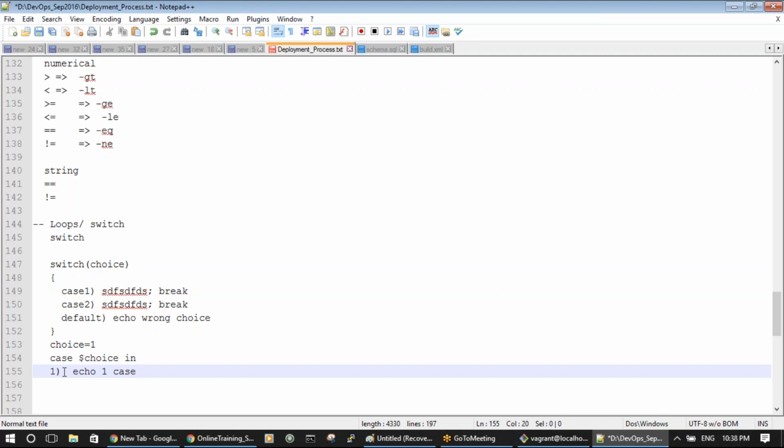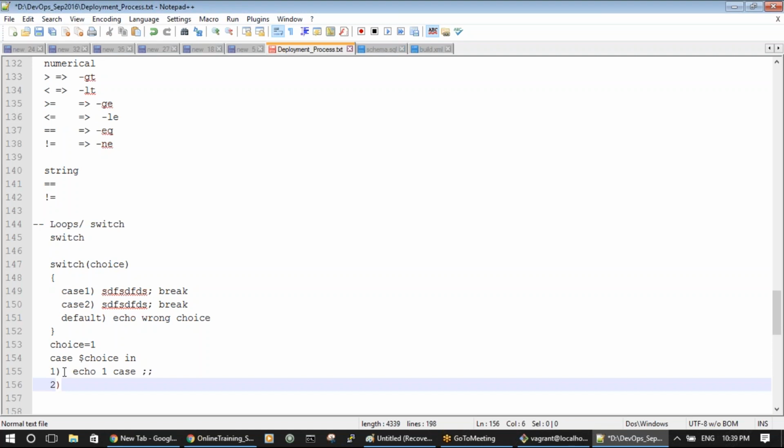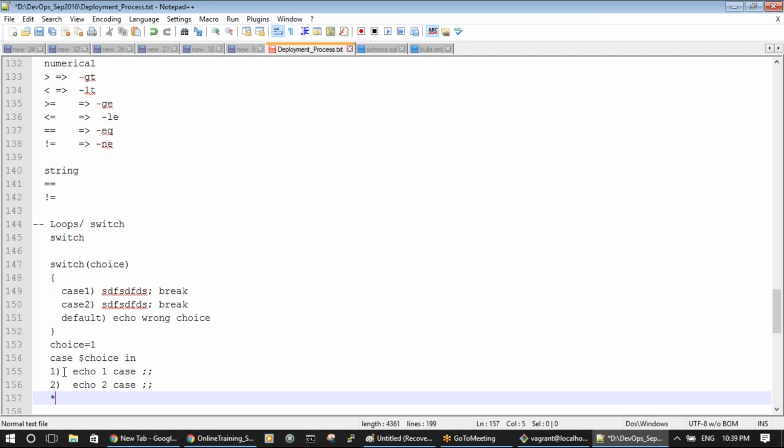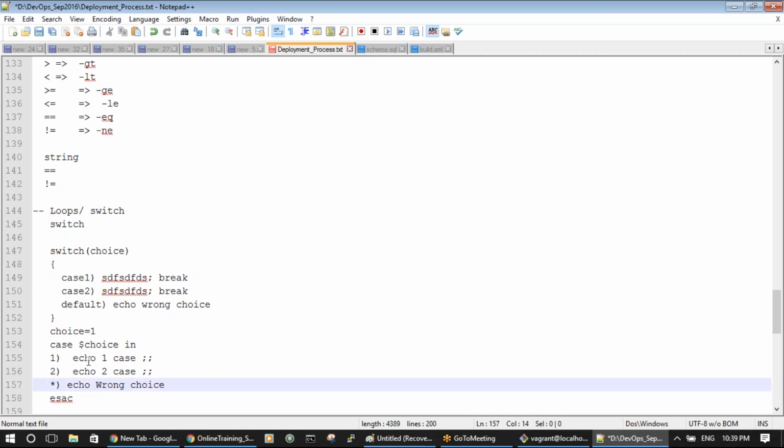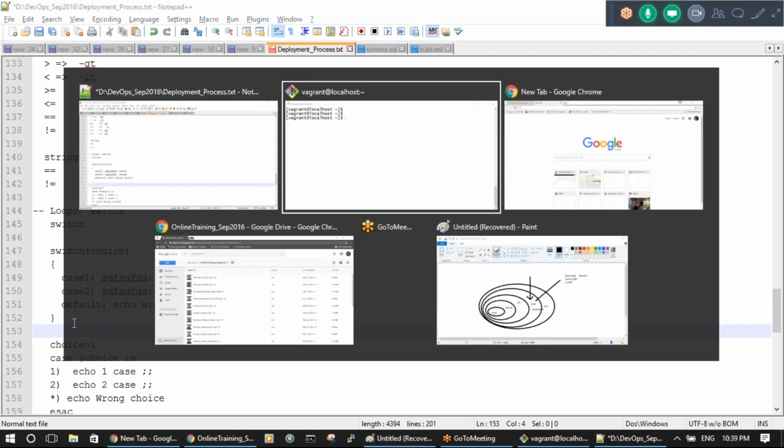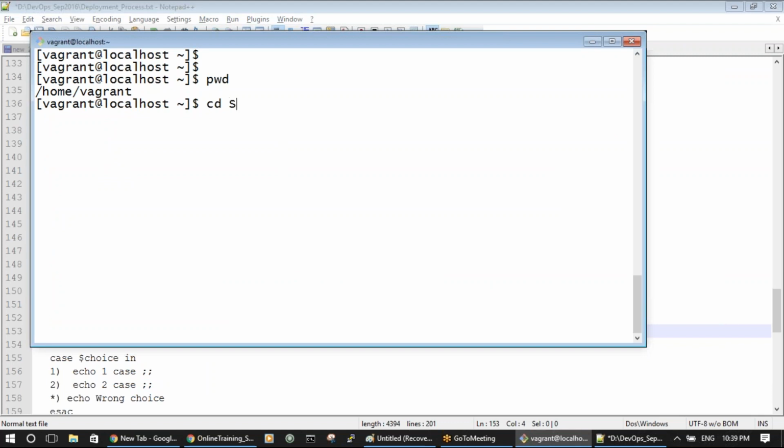And if you want to end the statement, instead of a break, it is a double semicolon. Double semicolon is nothing but break. Similarly the second case. Once you end with all the cases, you put a star for the default and say wrong choice. And the case will end with the reverse of case, which is esac. Esac is nothing but the reverse of case, guys. Can you read it in reverse? Case, esac. So this is the shell scripting syntax, and this is a typical programming language syntax. Now let's try to implement a script for this, then you will understand much better.